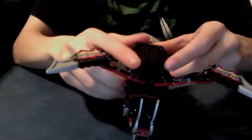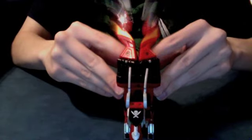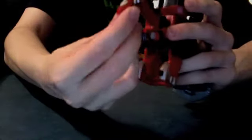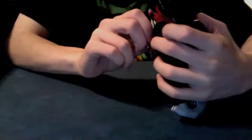Flapping wings, these little pieces here, if you just... they flap. Yeah, I know. It's silly. His horns move. His head moves. His mouth opens. His arms move. So you can move his arms, little arms. You can see the tail has the Magi Ranger symbol. So that's about it for him. He does look a little silly, I guess, and not all that much like the original MagiDragon, but whatever.